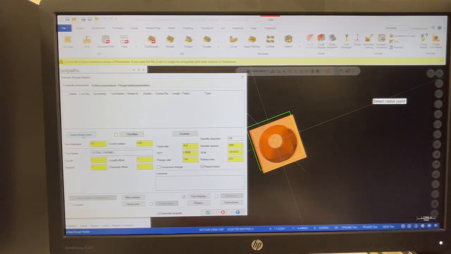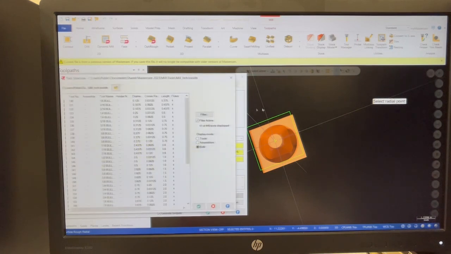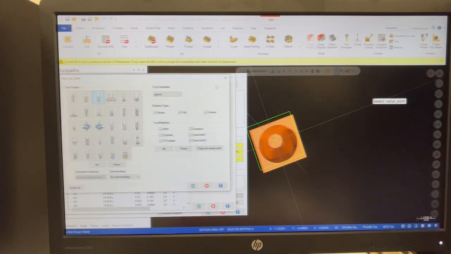So select library tool, and you go to filter. This page is also different than 2022. This is the first time I'm using it, so let's see. Yeah, it's a little different.